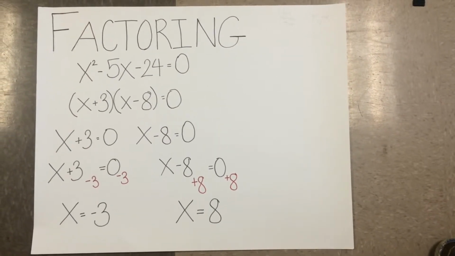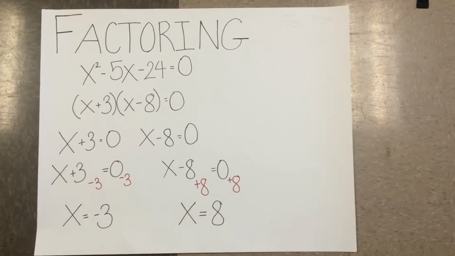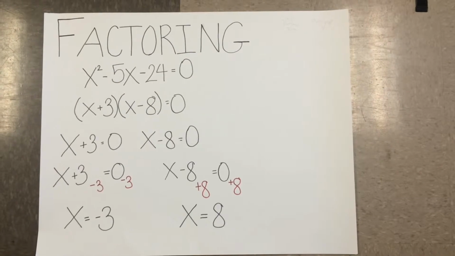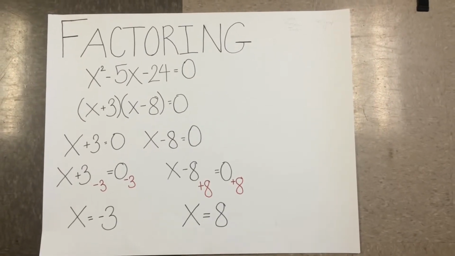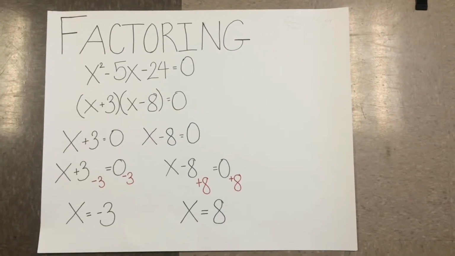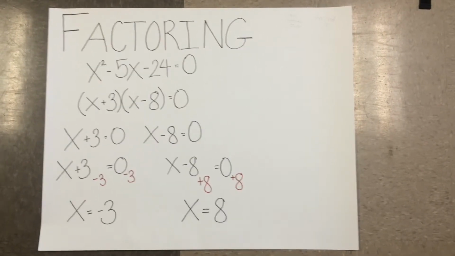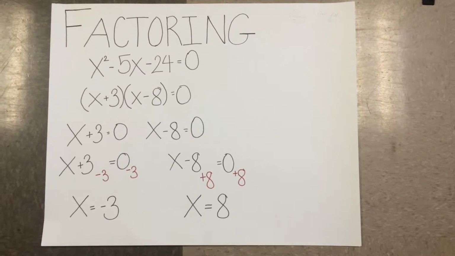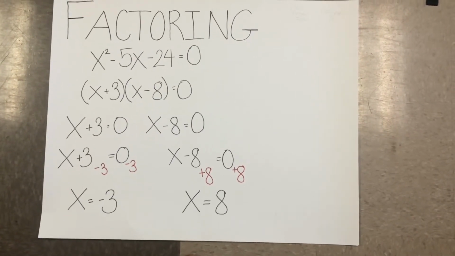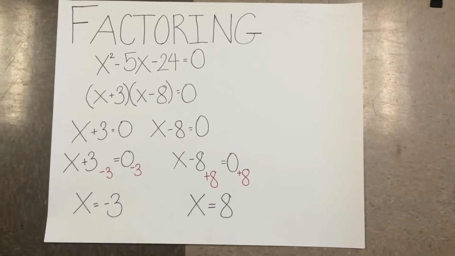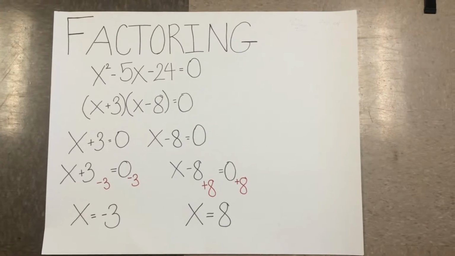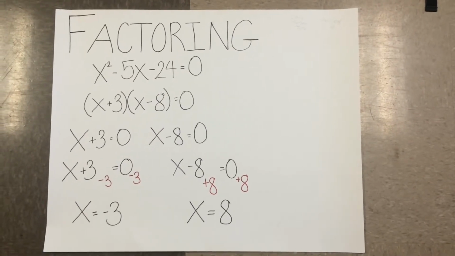Here we have the equation x squared minus 5x minus 24 equals 0. First off, make sure your equation is equal to 0. Now you want to figure out two numbers that add up to -5 and also multiply to equal -24. Once you find those and put them in parentheses, you want to set both of them equal to 0 because you want to solve for both of the x's. Then you solve for x for each equation. And that's how you figure out your solutions.